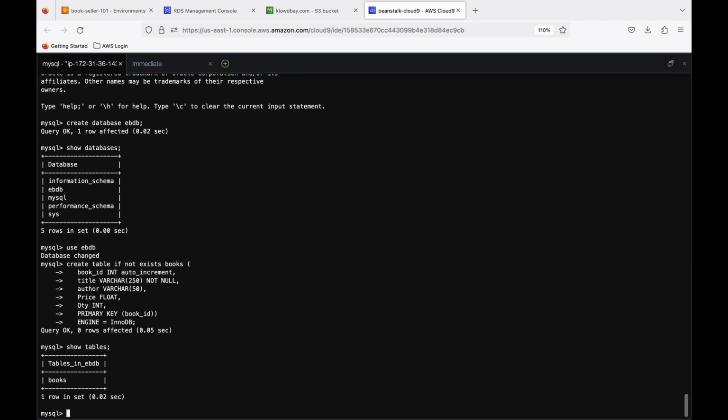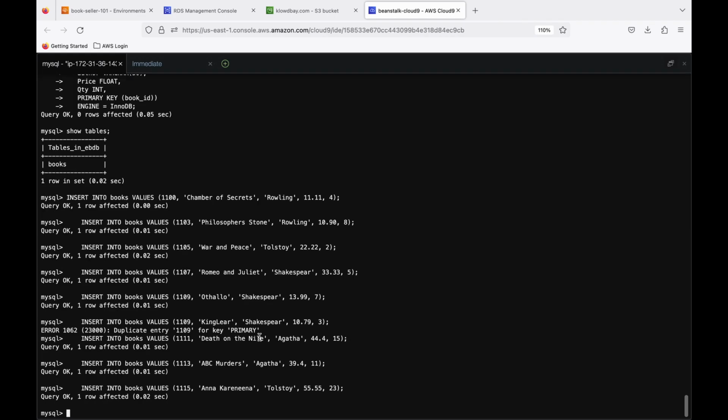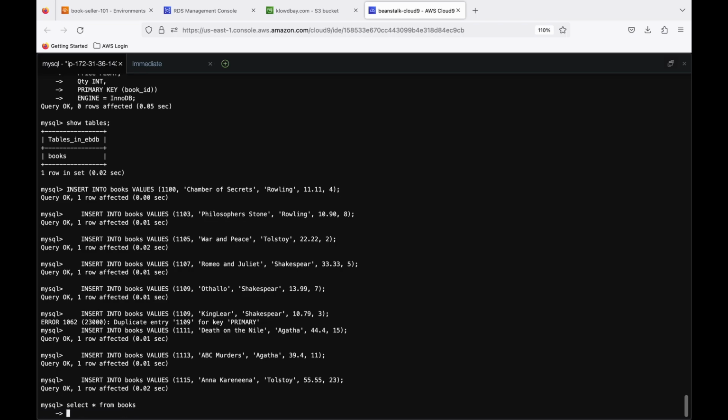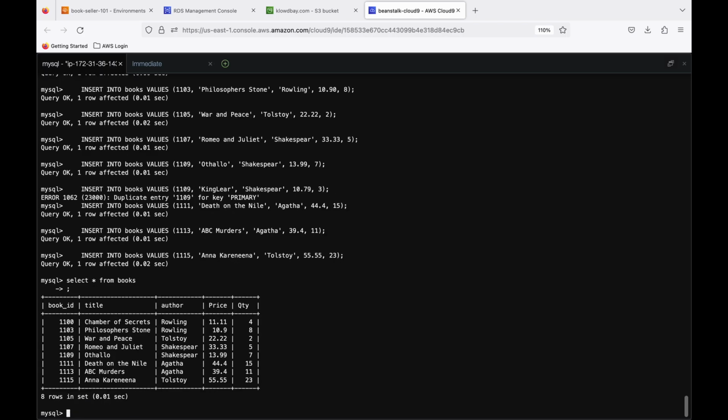We need to make a few entries into that table. Okay, for that you can use the command insert into. Again, I'm going to copy paste close to 10 entries I have made. Let me see if the table books has all these entries registered. I'll issue the command select star from books, which means it will list all the contents. I forgot the semicolon. So you can see that I have added these 10 entries. When you are doing the exercise, if you want to change the author names, change the books names, etc., please go ahead and change that. Now we have updated the database.